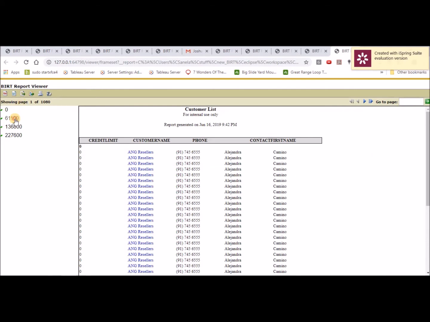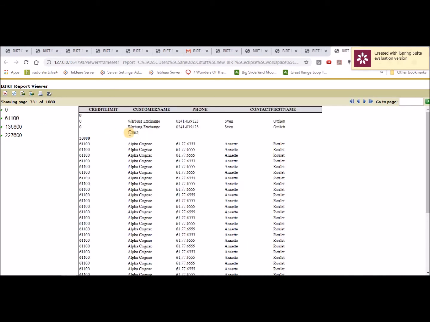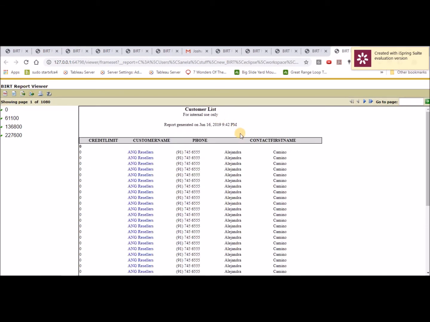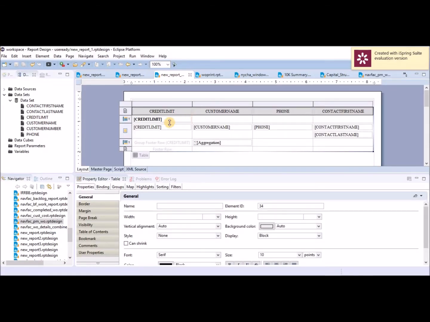Okay, so when we do that, what do we get? We get so many, but you see, this is a problem. This keeps repeating. Now we have to figure out why these are repeating. See, it's the same thing. We don't need that. We just need one. So let's fix that. Okay, I know why this is so, because I had another data set, and I was joining it even though I deleted it. So I'm going to go back to the report where I have not done that.